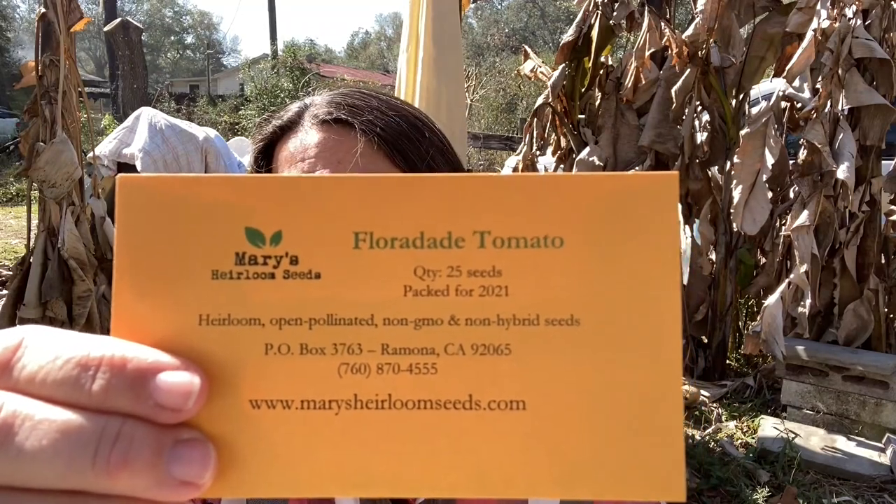This one is called the Flora Dade Tomato. I found out they're actually from Dade City, Florida, which is only 10 minutes south of me — so I'm very excited. These tomatoes were specially cultivated to grow here with the Florida heat and the drought situation we have, though my property floods all the time so I don't have any issues with water. I also have Martino's Roma and the Hungarian Heart Tomato.